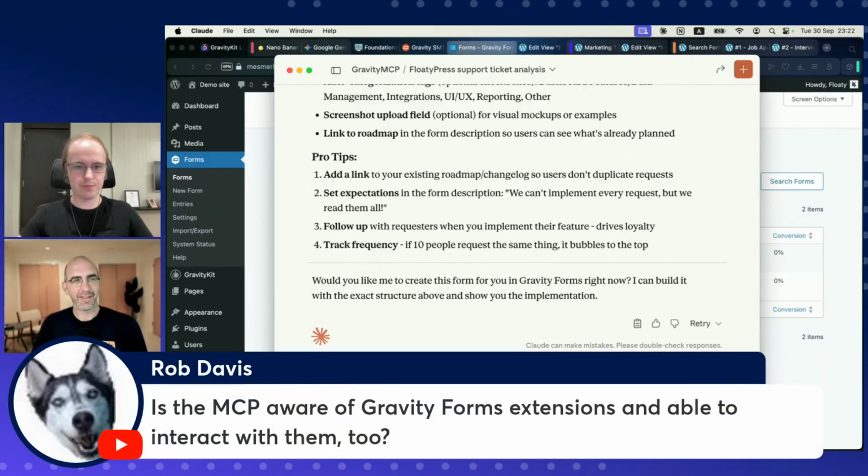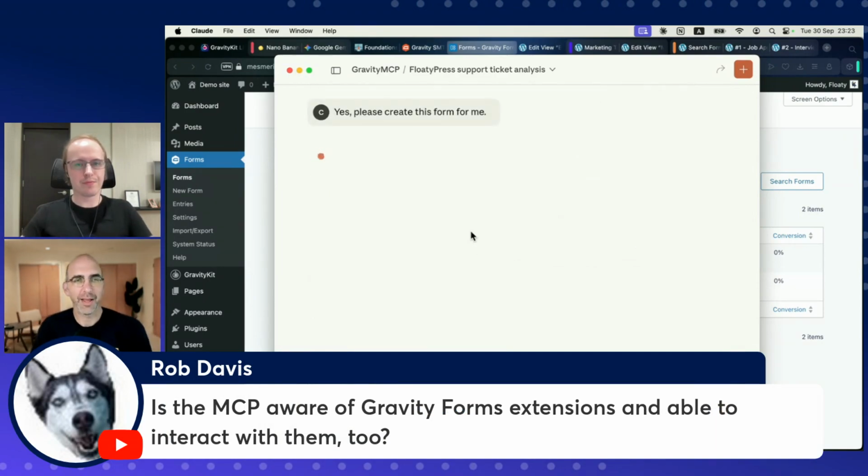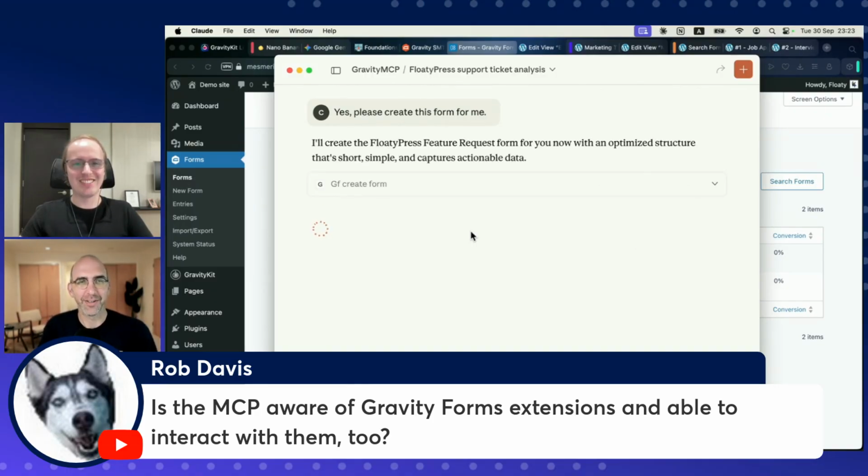And Rob Davis, hello, Rob, asks the critical question: is the MCP aware of Gravity Forms extensions and able to interact with them too? Rob, we are working on that. It is able to read that they exist. I don't think it's structured right now to be able to create integrations properly.